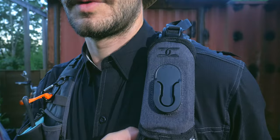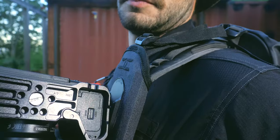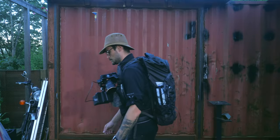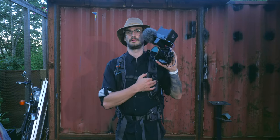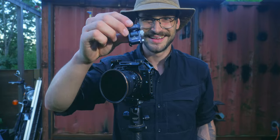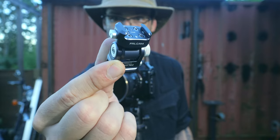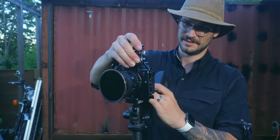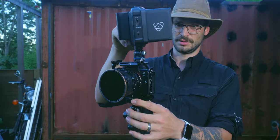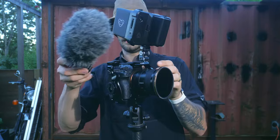I've started using Cotton Carry camera clips — I prefer these over the Peak Design clip because they feel more sturdy, robust, and flexible. I really like being able to put my camera on my bag while hiking. I'm also using a monitor for all my dock stuff now, with these quick-release adapters my buddy Caleb showed me. They're quick release on both sides, so you can remove the monitor and attach something else, or remove it with the mount — very helpful for pulling your monitor off, putting it in a bag, keeping your camera clean without NATO rails.